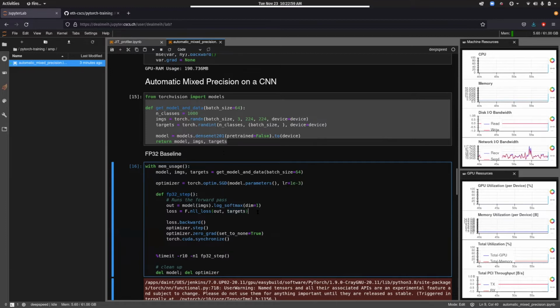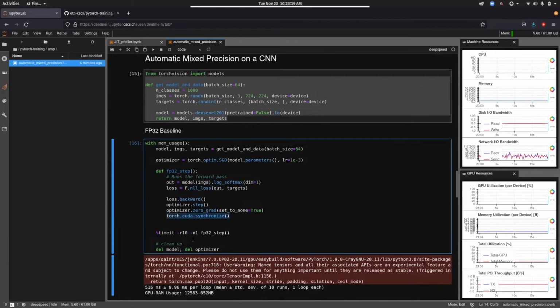So regular cross entropy with the negative log likelihood loss, and call backward, optimizer step, and zero grad, right? Just like we did before. Then I'll add the torch synchronize here, obviously, because otherwise we can't really benchmark it. And that makes it easier.